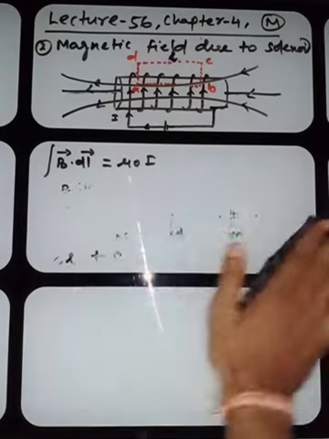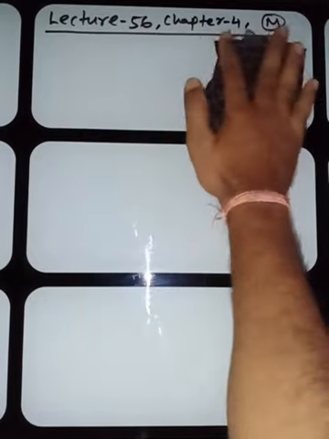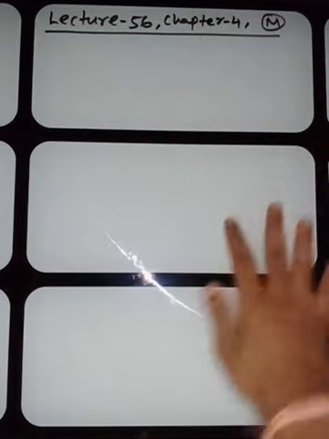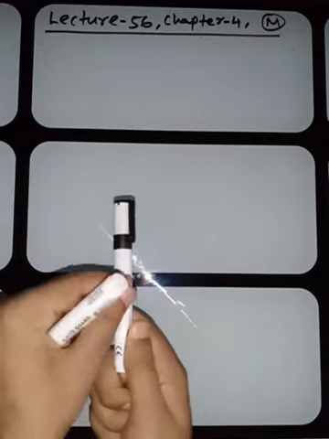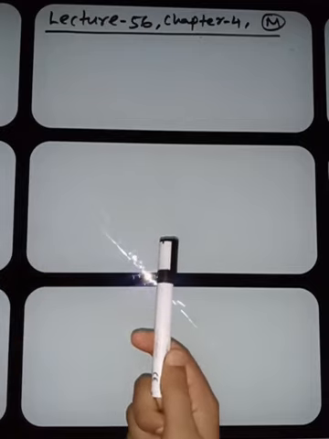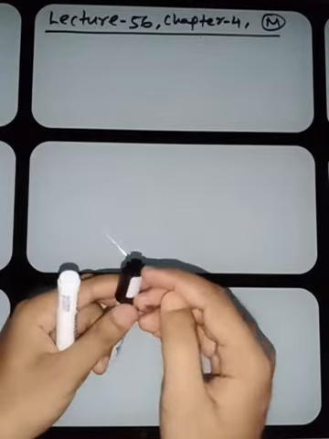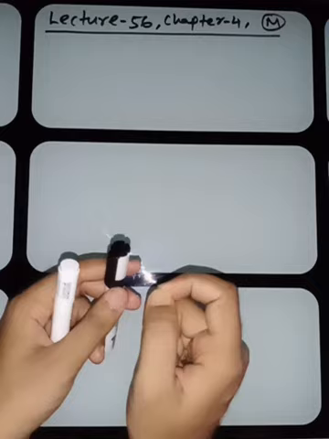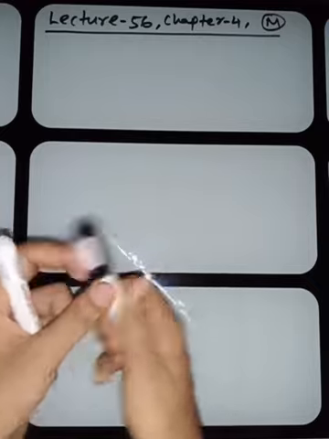Now we'll find the magnetic field due to a straight conductor inside, outside, and at the surface of the conductor if the conductor is very thick. We have studied that if the conductor is one dimensional, then the magnetic field at any point at distance r is mu naught I by 2 pi r. But suppose this is the conductor and we are going to find the magnetic field inside the conductor at a certain point, like this.